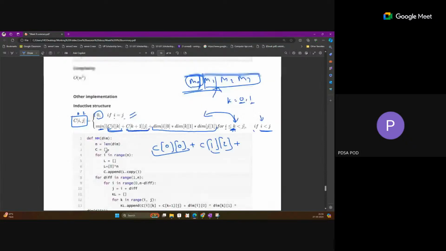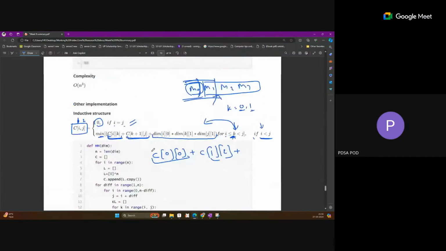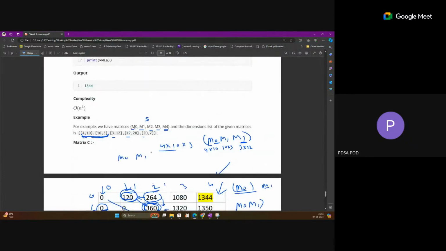For the diagonal case, if we take 1 and 2, there is no different solution possible.